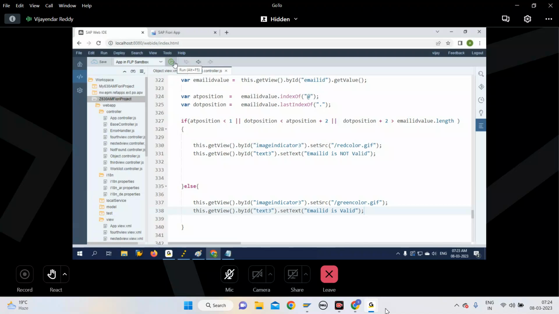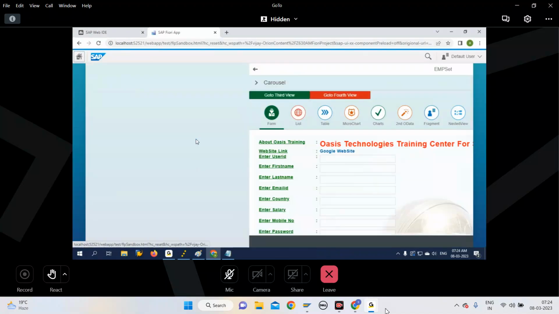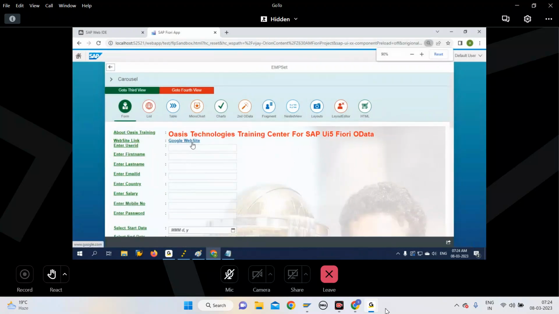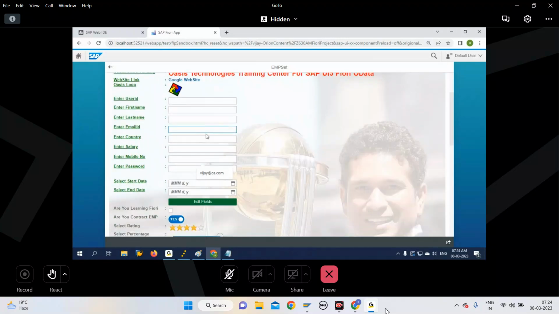Okay, let me run this. So here, let me go to email ID. If I just type Vijay in email ID, then it is invalid because there is no @ available, there is no dot character.